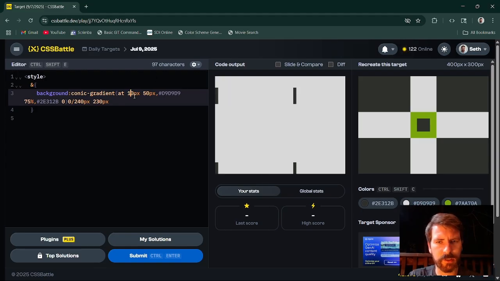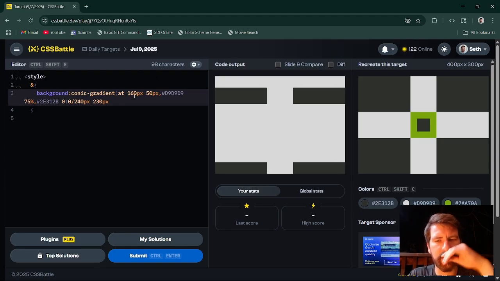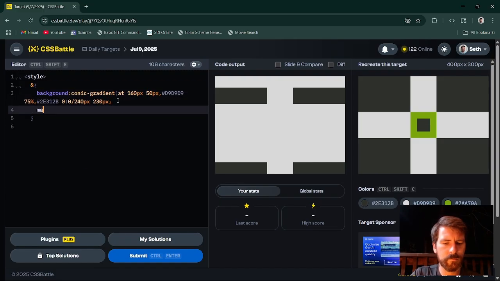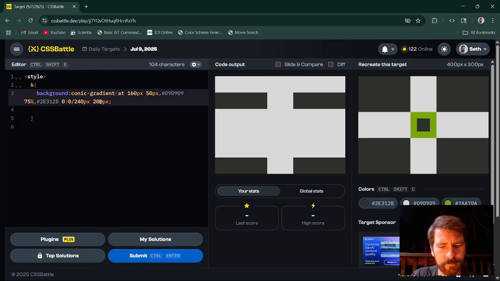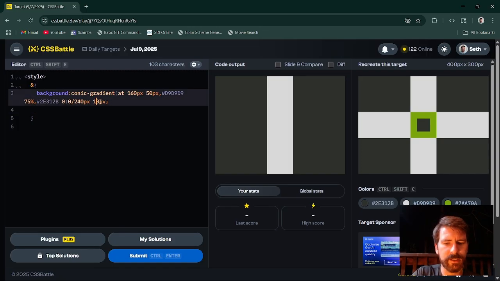Okay, let's look at this again. 140. That is the left right, and I was able to get that proper. Why is this 40, 30, 50? Yeah, but why isn't it stretching all the way up to the top? Nope, good. It's not that. It's going to be something silly, I know it.